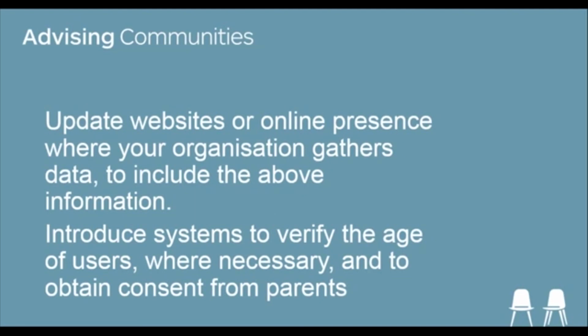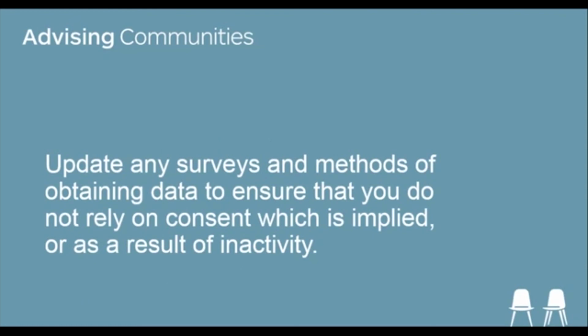Update your website where you gather data to include all of that information that we've told you about consent, and letting people know why you are actually gathering the data, for what purposes. And introduce systems to verify the age of users where it's necessary, and to obtain consent from parents where necessary. And make sure that people are actively saying that they consent to their data being collected. It is not a default activity any longer.